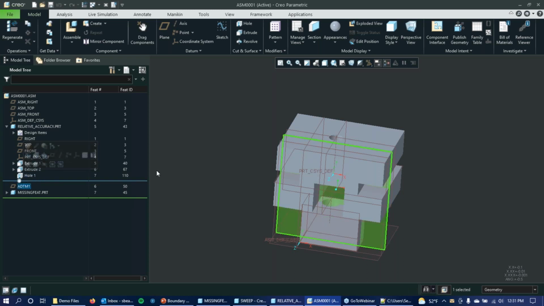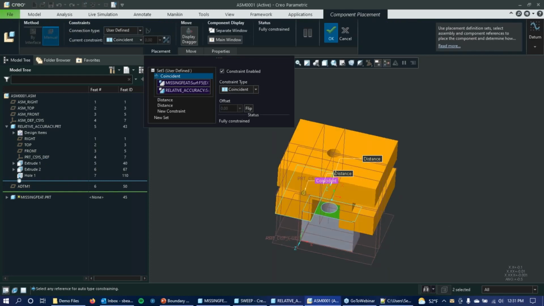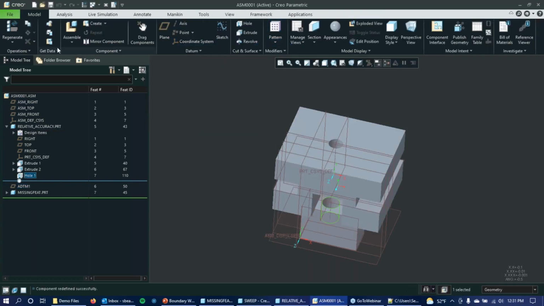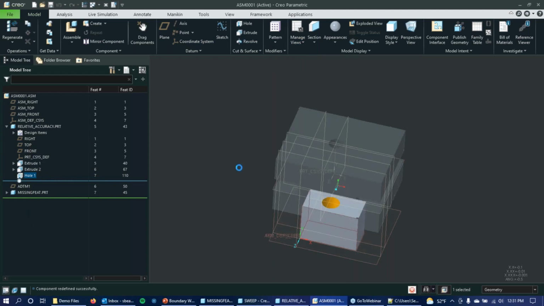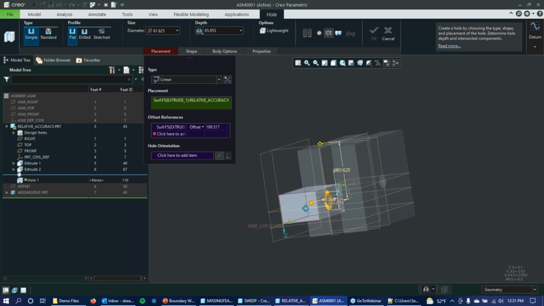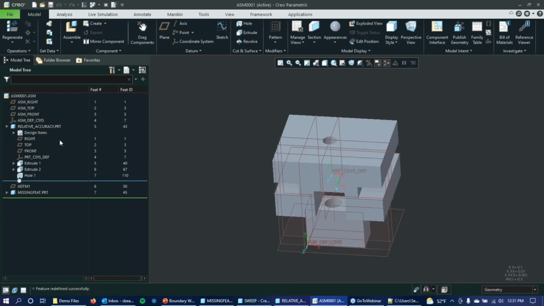So now if I try and break this again real quick, I'm just going to do the same thing, constrain this to this second component. Along with that datum plane, this should cause a failure, or at least a circular reference.